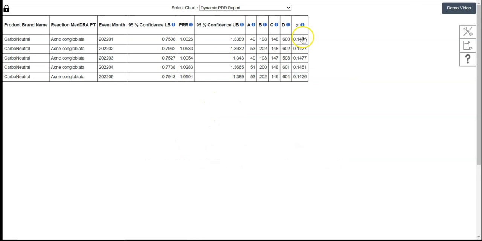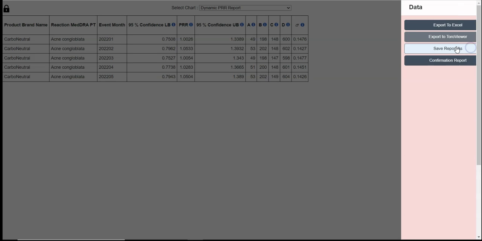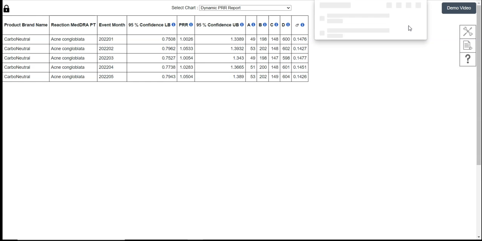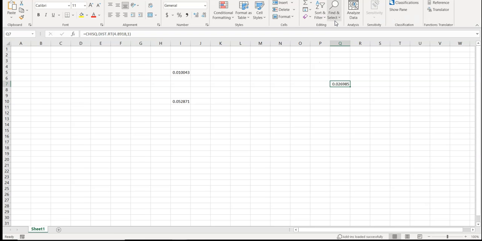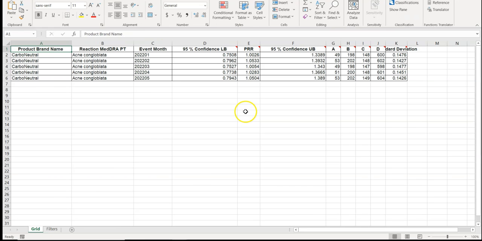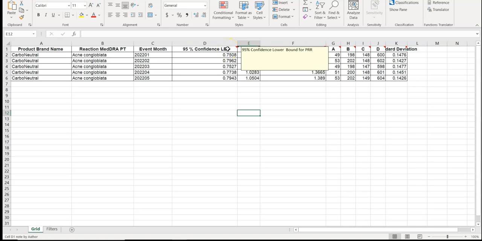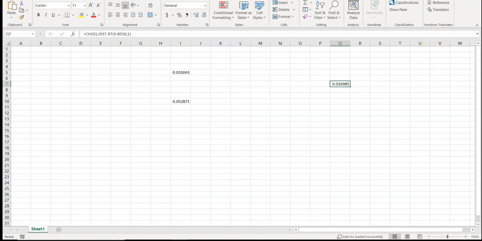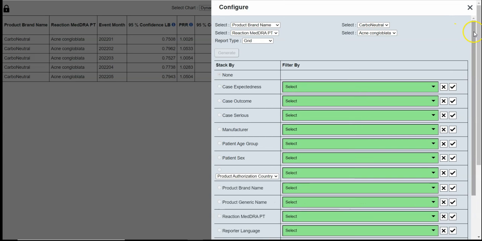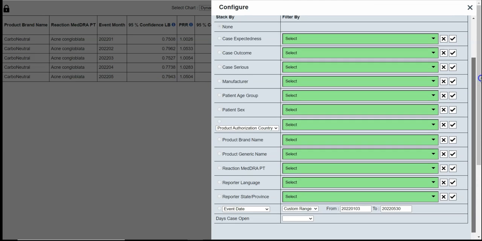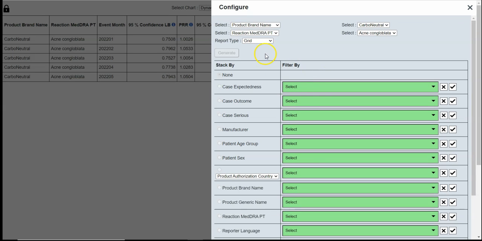Once we have this, we can always, of course, using the data panel, export it to Excel if we wish. So here it is. I'm going to open the Excel file. All grids can be exported to Excel. Here it is with the definition in the header tooltip. And just close it off. And we're here. The other thing we can do is come here for the filtering. There is another video for filtering which talks about it at length, so I will not discuss filtering here.